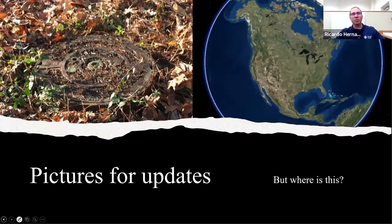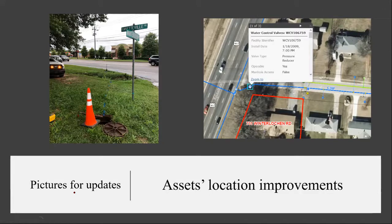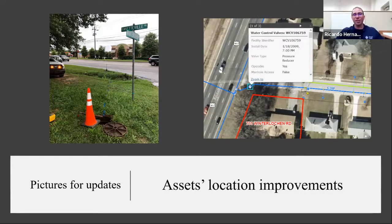This here was very helpful. I put a manhole, but sometimes I was asking, where's the meter? And they were just taking a picture of the meter on top of the meter. And I said, hey, can you just step back a little bit and show me at least the front of the house or something that I can put in the map? Because if we don't know the location, then how can I help you put this in the map for future reference? All right, give a little perspective. Yeah, now they are really getting very good with that.